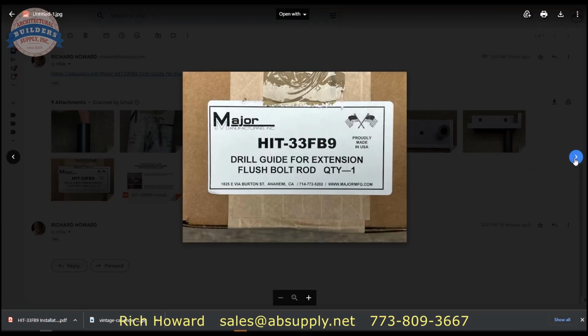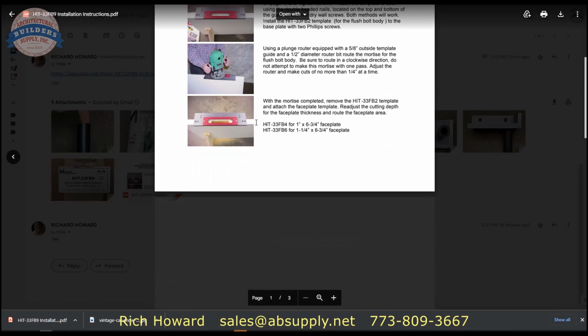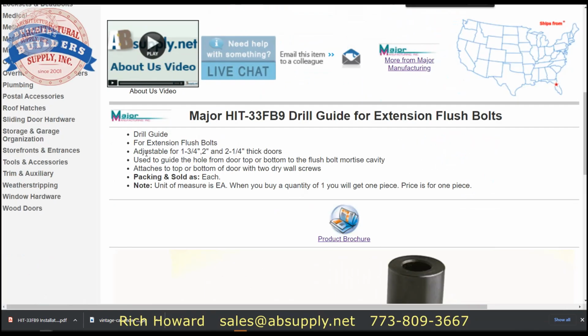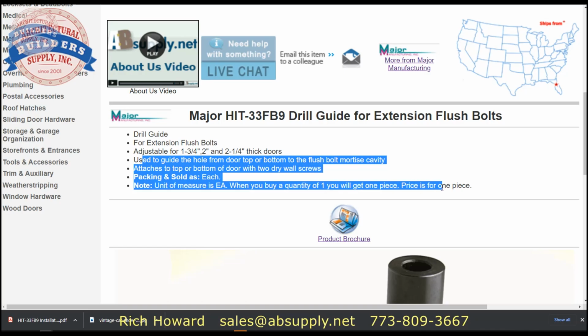The label itself. I know the next document is the installation instructions, or at least the ones that come with the unit. Before we get there, let's take a look at the rest of the extended description. Drill guide for extension flush bolts. 1 3/4, 2 and 2 1/4 inch thick doors as predicted. Used to guide the hole from door top to bottom to the flush bolt mortise cavity. Attaches to top or bottom of door with 2 drywall screws. Priced and sold per each.